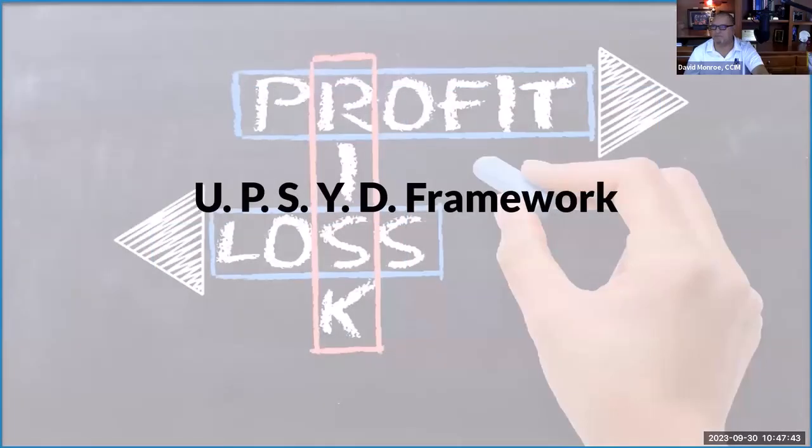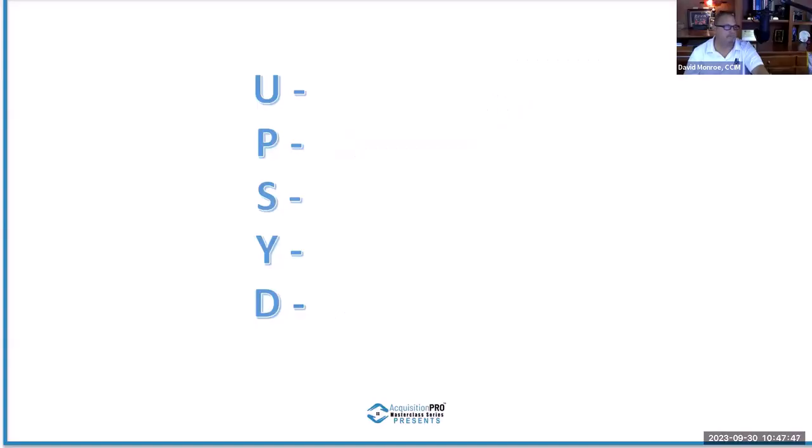All right. So let's talk about the UPSIDE framework. This is an acronym. Each one of these letters represents something. So again, we're now digging deeper into those buyer personas. Same audience. We still have one audience. All right. But not only are they fast or slow, logic or emotional, we also have all of these to deal with.